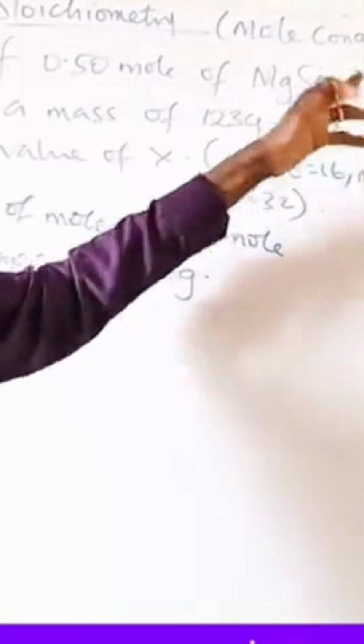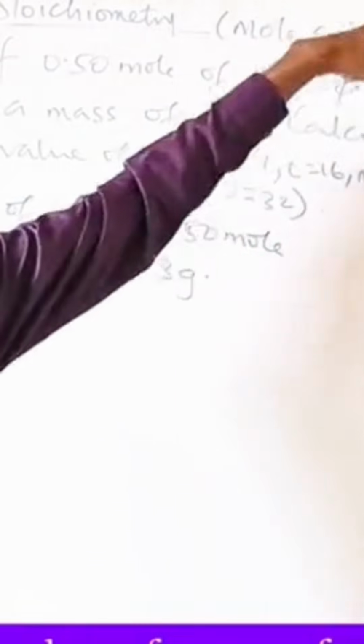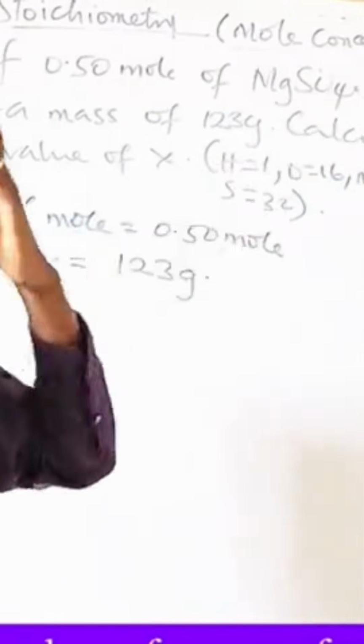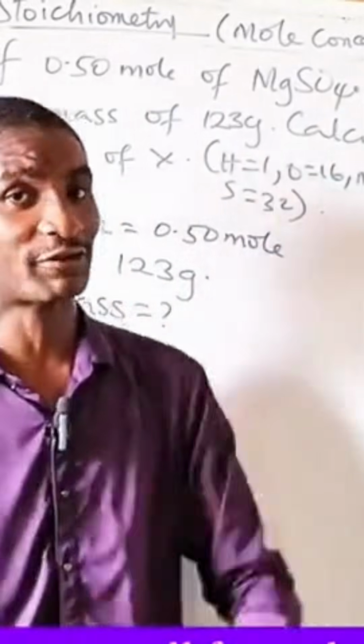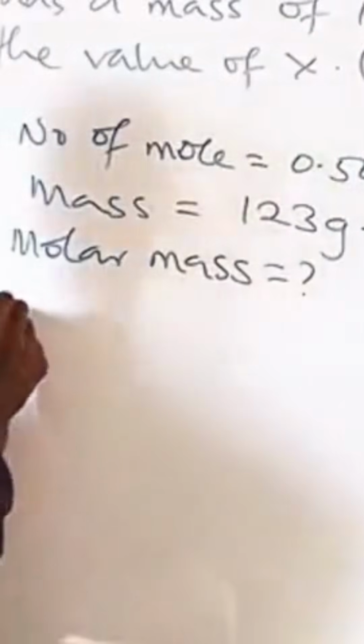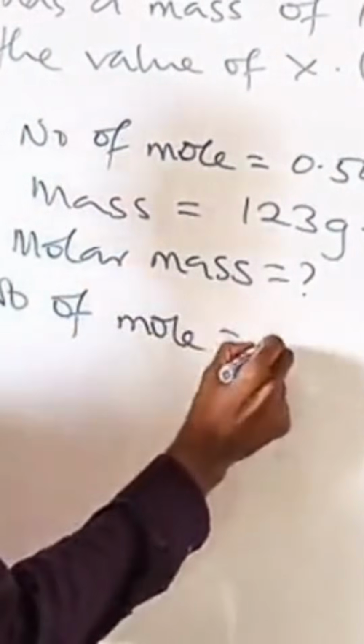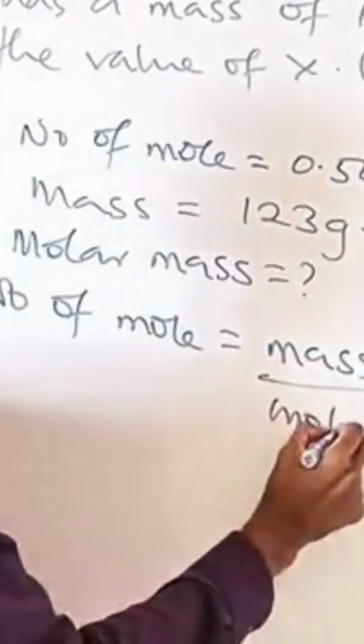Calculating the value of X simply means you are going to have to find the molar mass of this substance, magnesium sulfate, and then the number of water of crystallization, could be dihydrate, whatever we're going to know. So we have to find the molar mass. Can you try to recall from the 5 equations I listed, which equation combines number of mole and mass? Equation 1 says number of mole equals mass over molar mass.